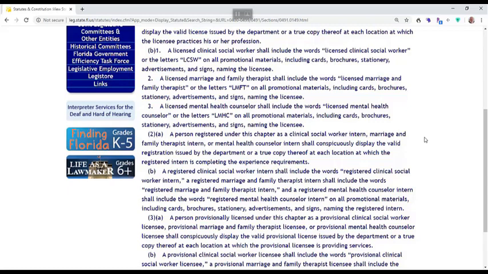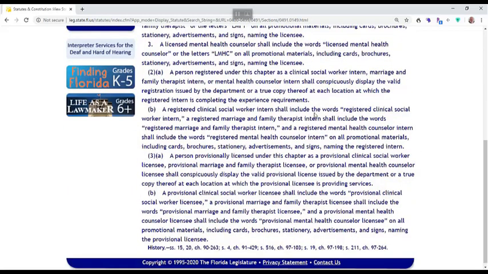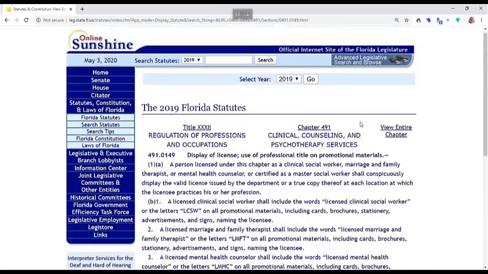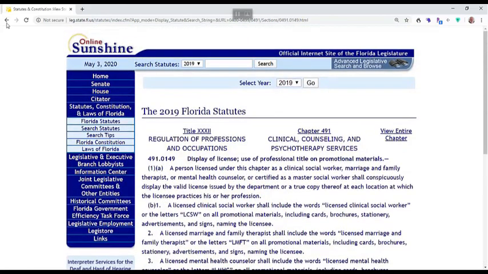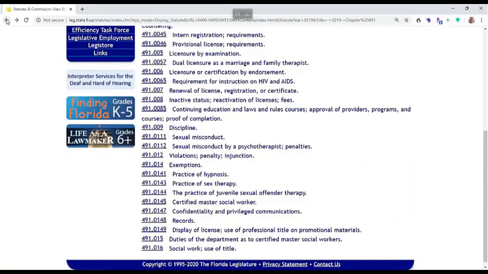So LCSW, LMFT, and LMHC as an example. And then it talks about how to list your registered clinical social worker intern status. And in this case, it suggests, from what we can see here, that you spell it out each time and not use the RCSWI letters. At least in 2019, that was the direction of the board in regard to this particular question.